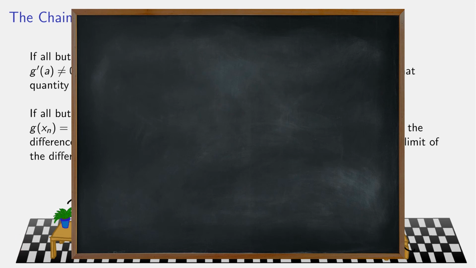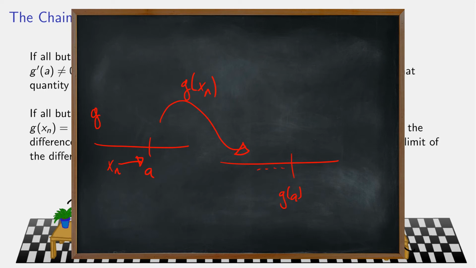So the two situations we've handled so far is here's a, and I have xn as a sequence converging to a, and I'm going to plug it into the function g. What I end up with, once I compute g of xn, is a sequence converging to g of a. So g of xn is converging to g of a, and now I feed it through my function f, and I compute f of g of xn, and then I'm going to do this difference quotient, f of g of xn minus f of g of a over xn minus a.